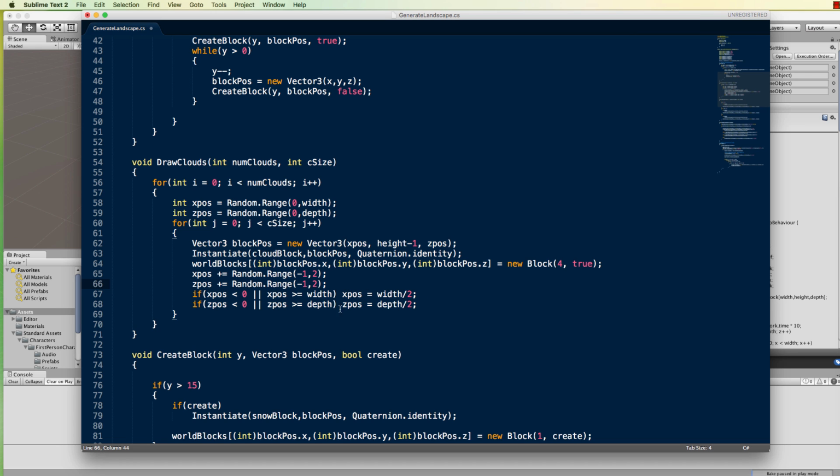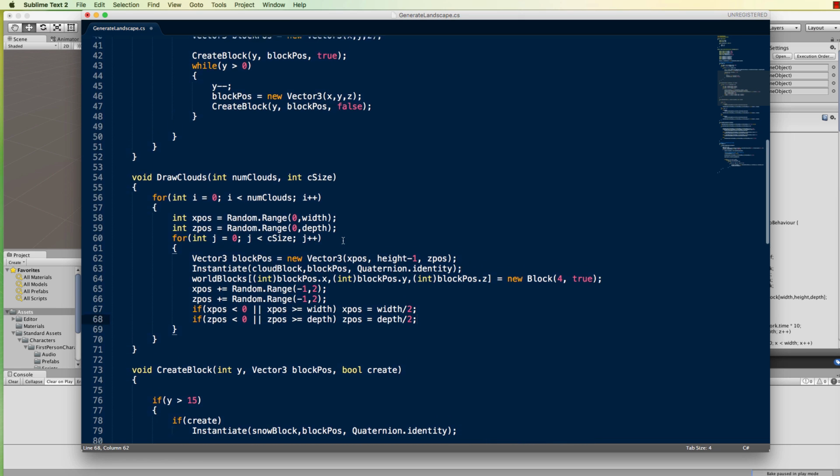Now, you could do things like setting it back to the closest border that it's just gone out of and that sort of thing, but that was just too difficult to think of right now. I'm just setting it to the middle here. It's up to you where you set it. So this works fine. So this is our draw clouds function.